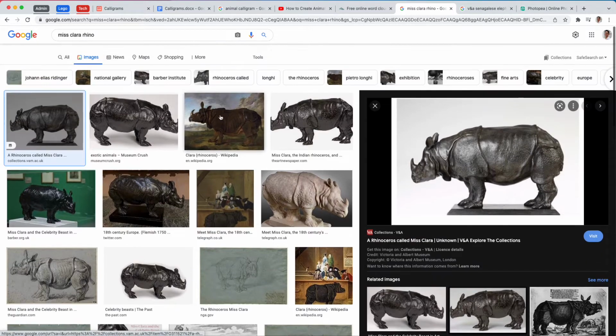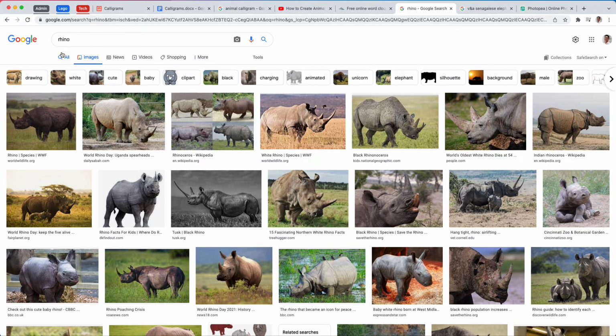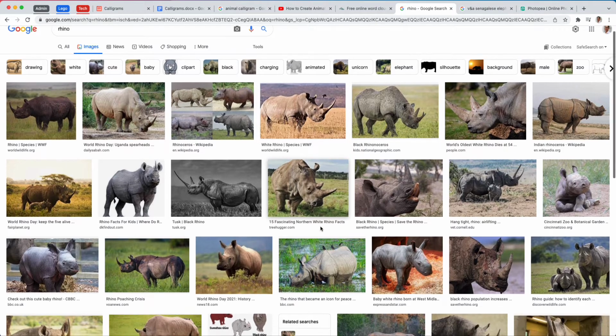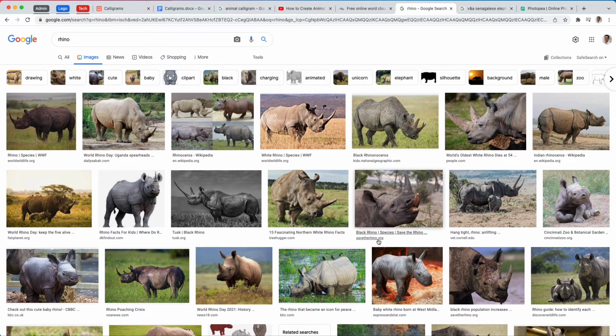So say, for example, if I chose rhino, you've got these which are probably a bit more detailed, and that might be slightly better, although some might argue not quite in the shape of Miss Clara, so not truly representing her. There's a very cute baby rhino here as well. Let's say, for example, we go for a rhino, you're going to need to be able to see its feet.